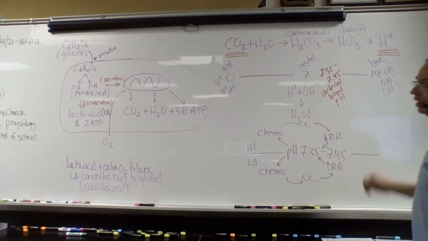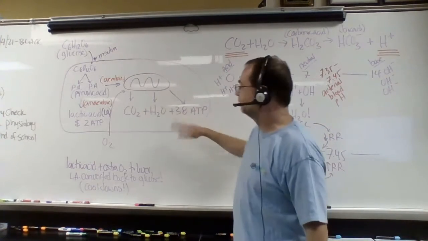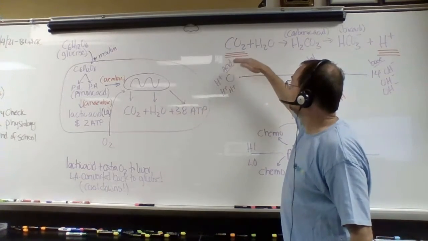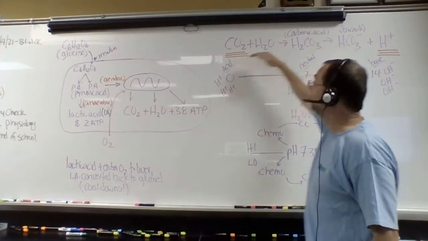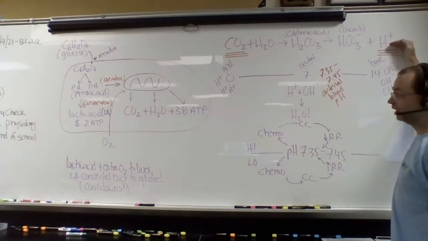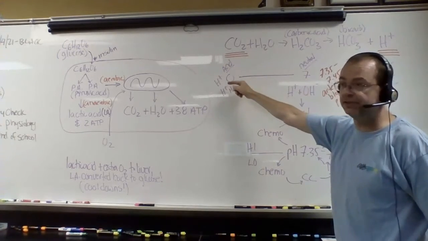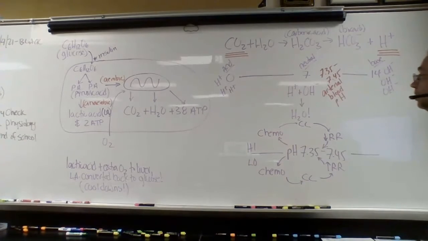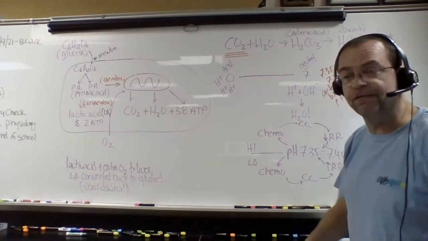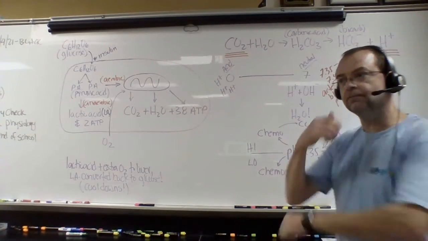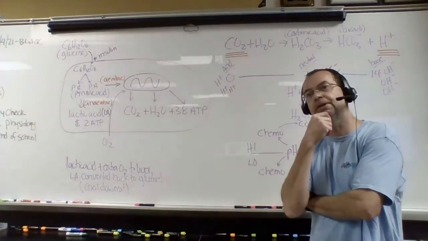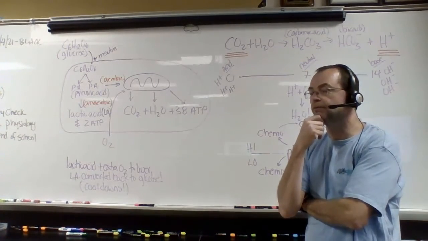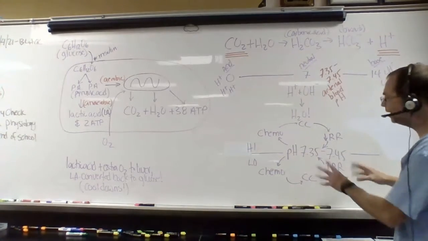So here's the thing. The more cellular respiration we do, the more ATP we produce, which is good, but we also produce more CO2, which is bad because H pluses build up, which means we're going closer to zero. Our blood is becoming acidic. Now, we can solve the problem if we can get rid of that carbon dioxide. I wonder how we can get rid of carbon dioxide. Well, let's learn.